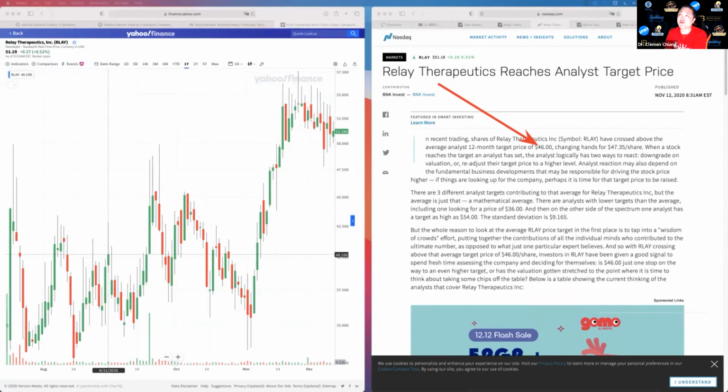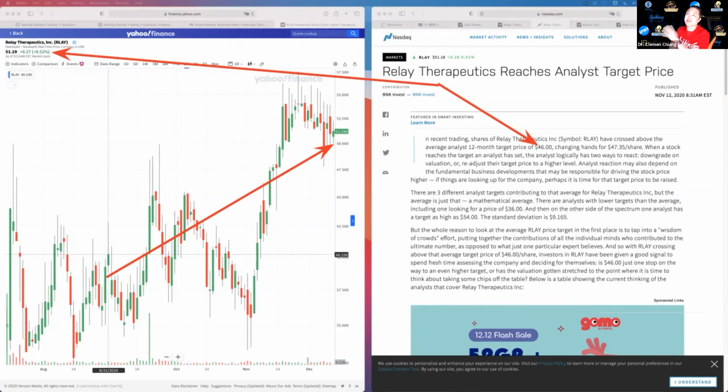Right now I begin to formulate a thesis in my mind. Target 46, right now 51. You know what? For the fun of it, I want to own this company at $50. Are you with me right now? But how to formulate the ultimate reason? This is my challenge. Every time you do your analysis, you must conclude with the ultimate reason. So I've not found my ultimate reason yet. Let me go down.